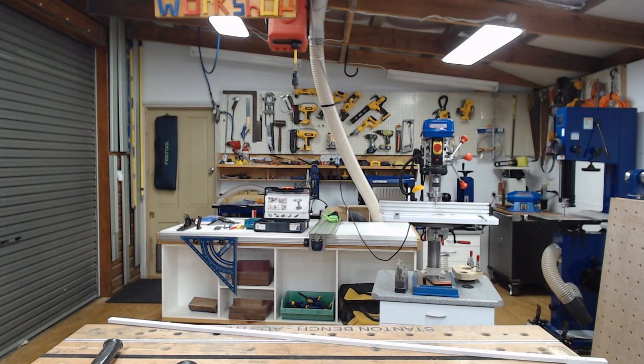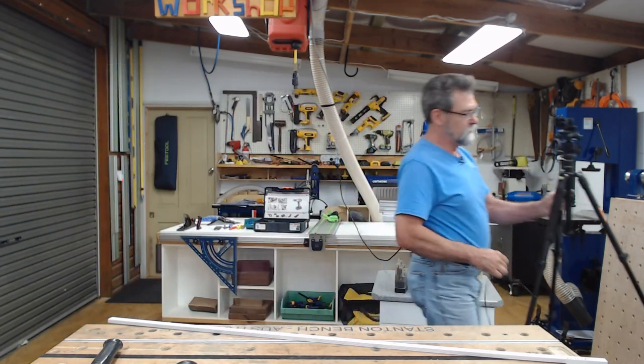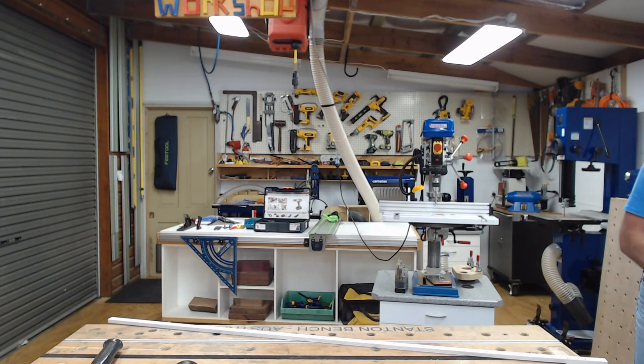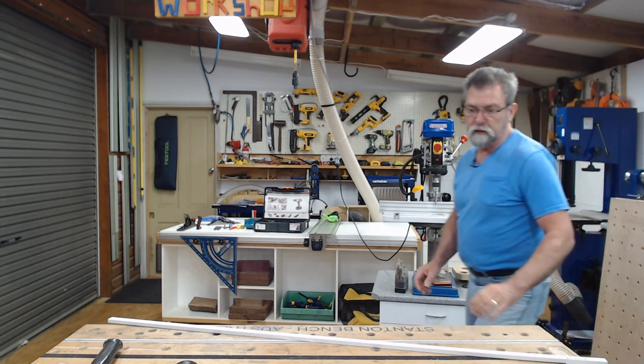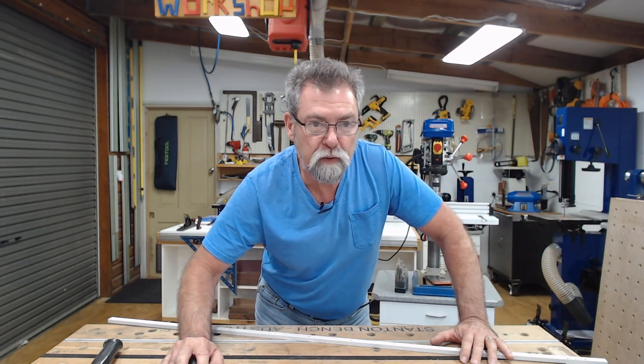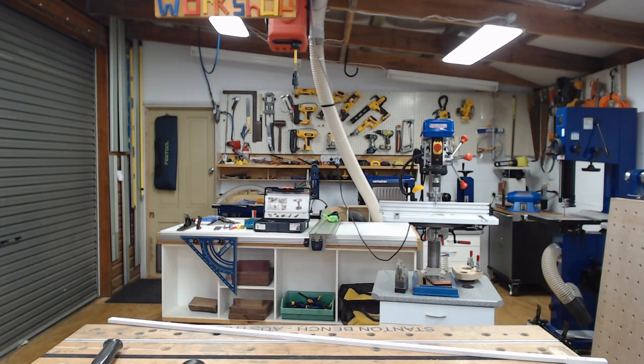Give me a sec. Bring the camera around. I don't have enough cameras at this stage to have them all set up. I don't have this type of camera set up everywhere. Let me go to the second camera. I think I need to come in a little bit closer. I'll move that chair out of the way.